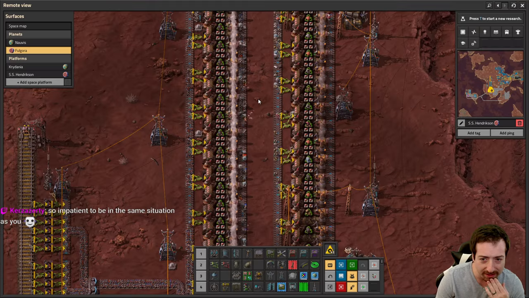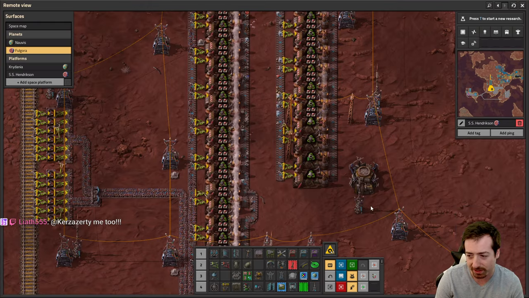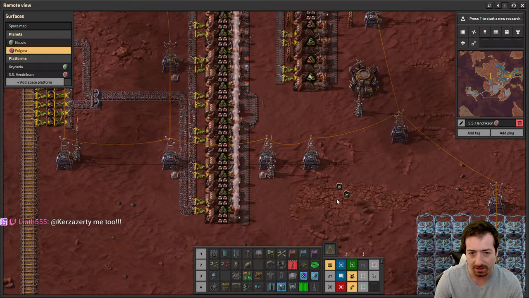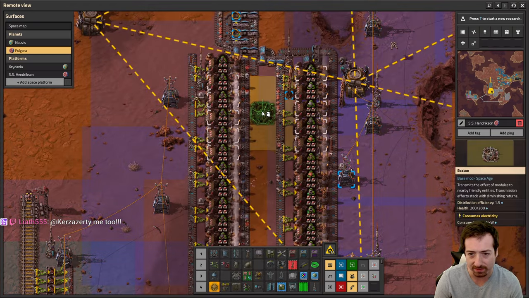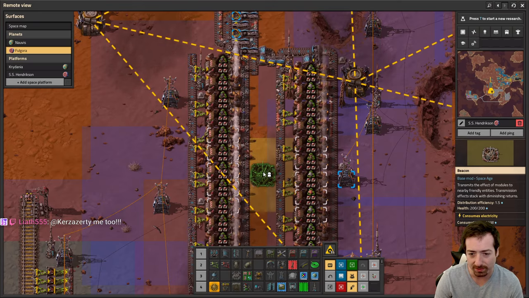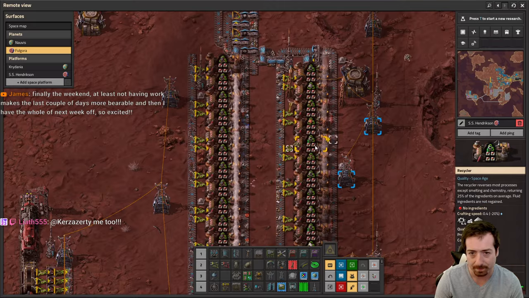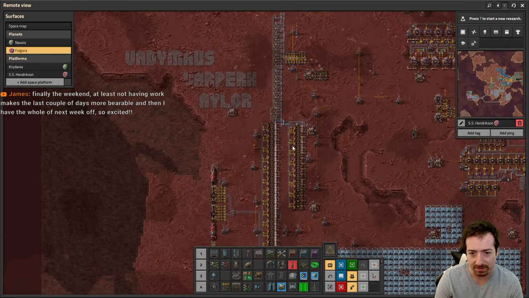Yeah, here I'm deciding what to do. How much power do these take? These take like 200 kilowatts. So we could save a little bit of power with beacons, because a beacon is going to affect, what, 5 of them? So is it really worth beaconing is what I'm trying to figure out. I don't know if it is.